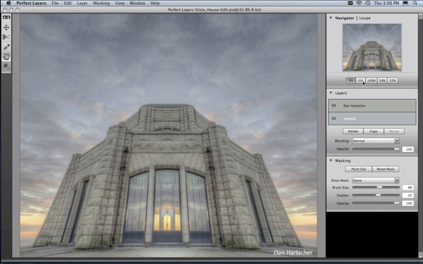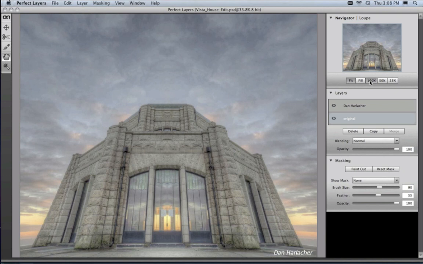There's a fill option, which is a little bit different in Perfect Layers than in most applications. It's actually designed to fill the image with whatever your selected layer is. Remember that layers can be different sizes depending on what you're working on. This will automatically zoom in to fit just the layer that's selected. It's really handy if you have a very small layer on a large canvas. It'll zoom in just to that area.